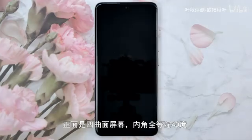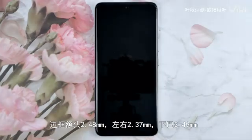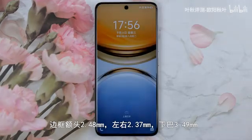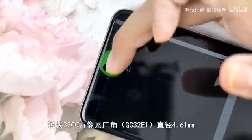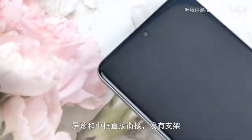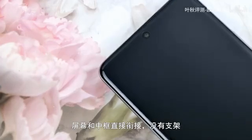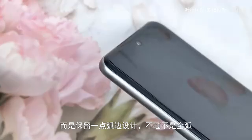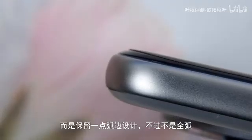The front is a quad curved screen. The inner corner is the same as the body, with a micro curve of 40 degrees. The border is about 2.48 mm at the forehead, about 2.3 cm at the left and right. The chin is about 3.49 mm. The lens is a 32 megapixel wide angle. The touch can be continuously connected, and the finger can also be pressed. The screen and the middle frame are directly integrated, and there is no stand.